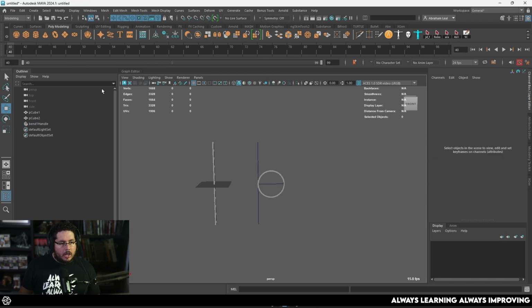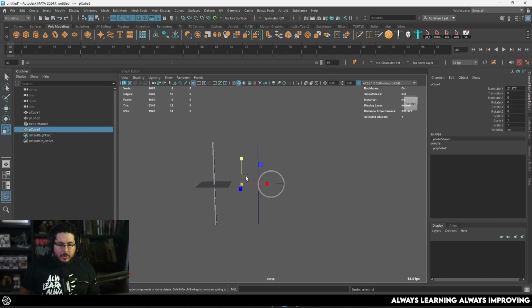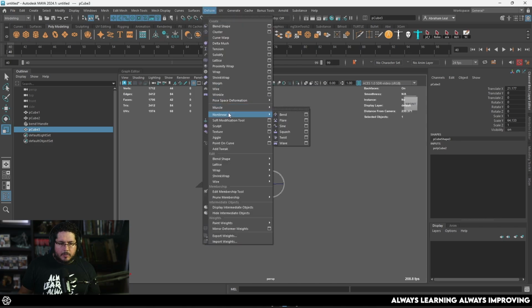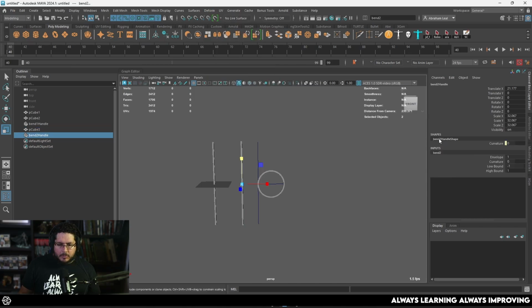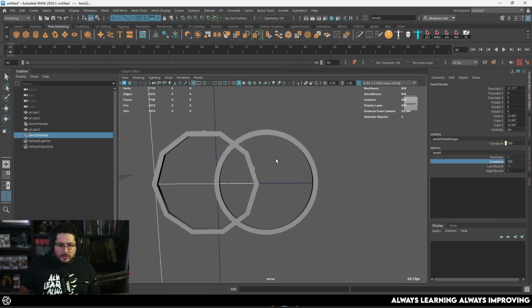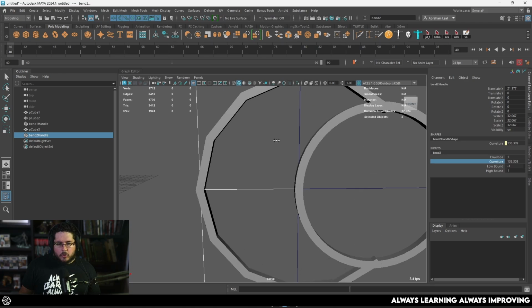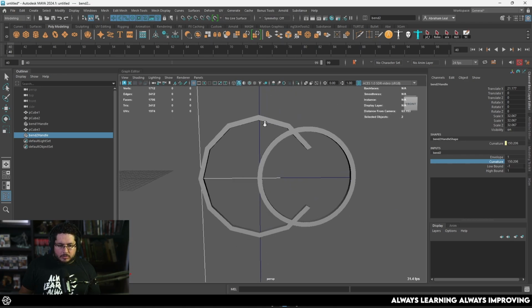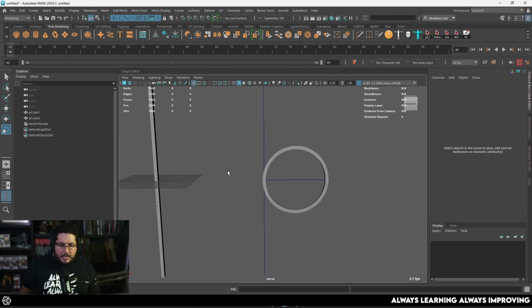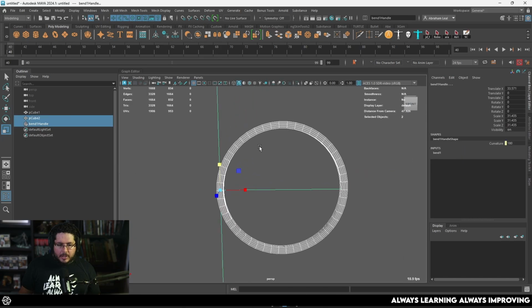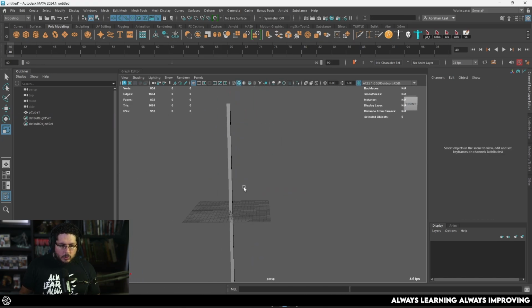However, you cannot do that if you have a circle with very few subdivisions. So for instance, let's say we had 10 subdivisions only. Okay, and I do the exact same thing, right? So I scale this up, and then I add the same nonlinear bend modifier. When we do this, you can see that we're going to get this horribly looking low polygon or pixelated result. It's not pixelated, but you know what I mean. It's not going to look as smooth as this one right here. So that's why we need this one.